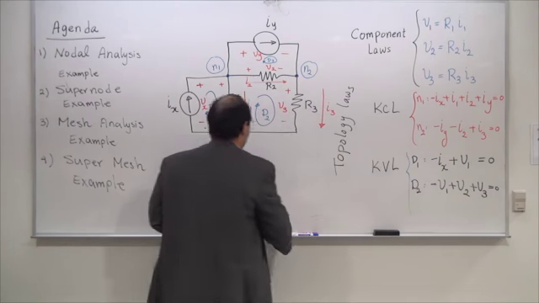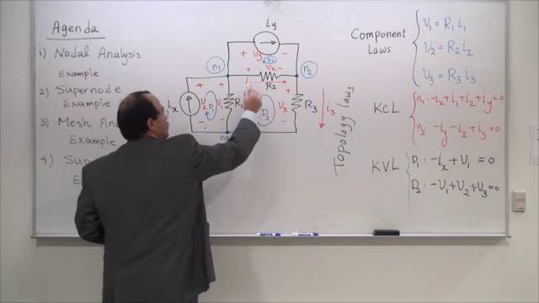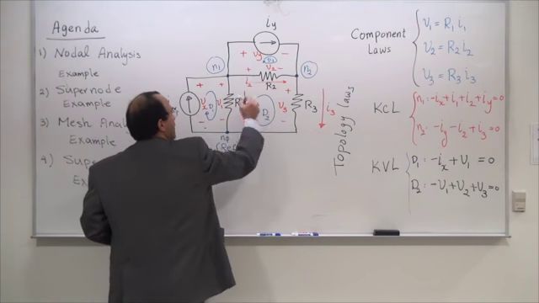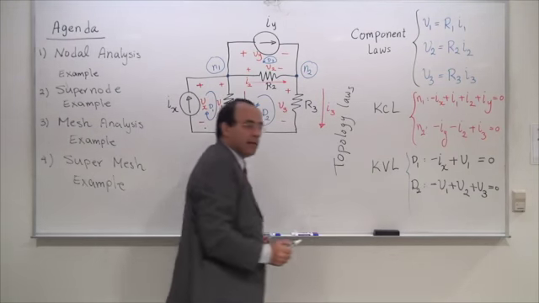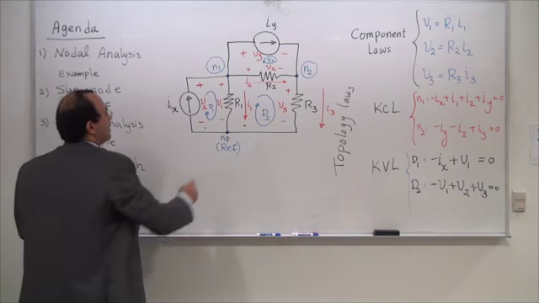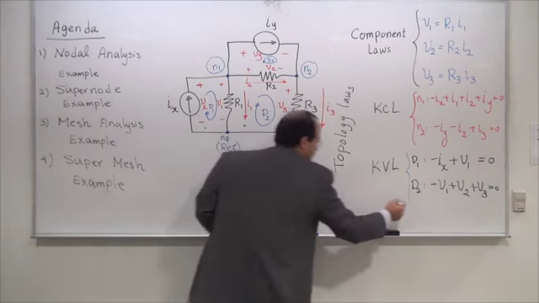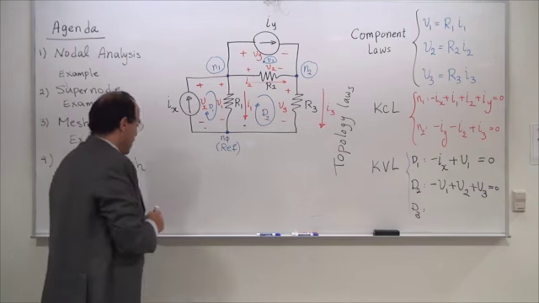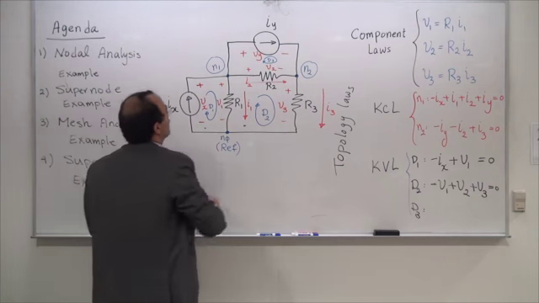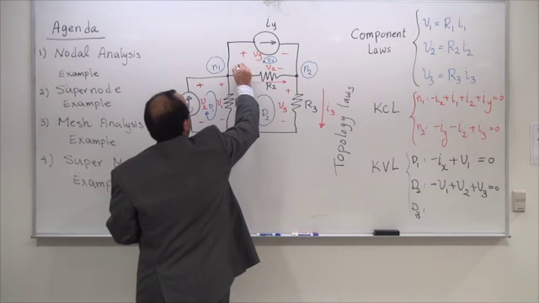Okay? So I had a loop. This loop consists of 3 components, and I'm going to have an equation with 3 terms. Let's go for the last loop, which is D3. I have 3 components in that loop, and I'm going to do the 2 terms. I'm going to begin from here, for example.